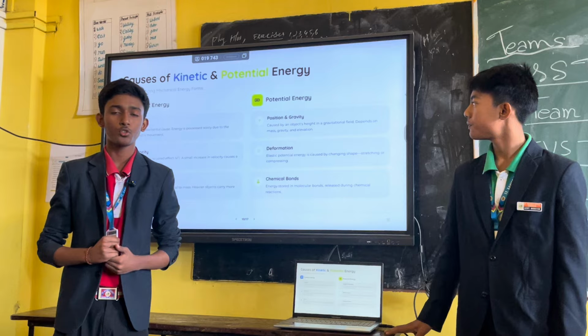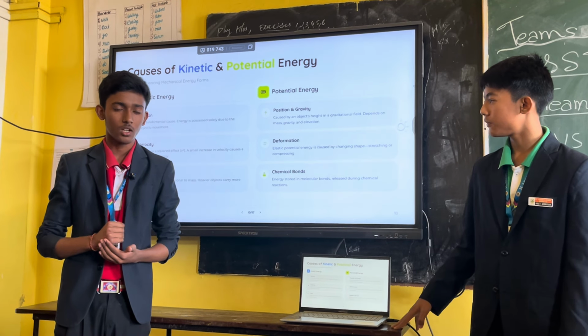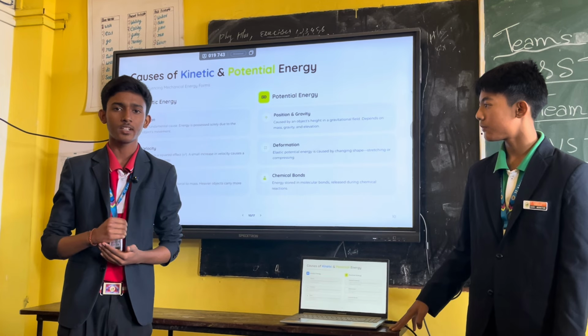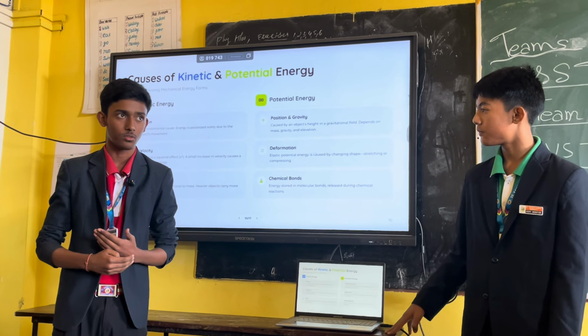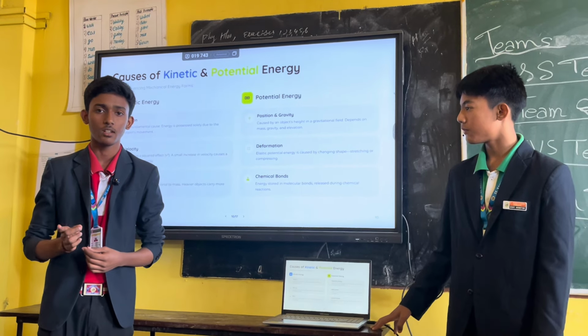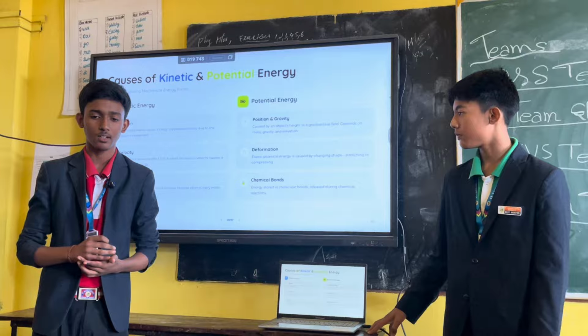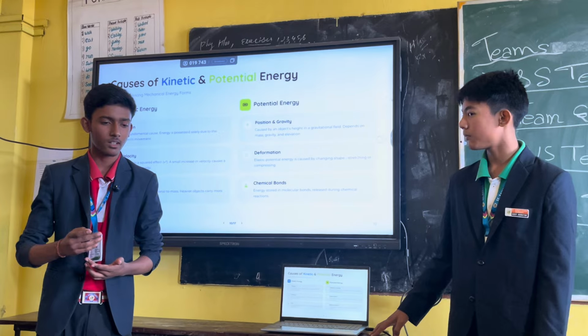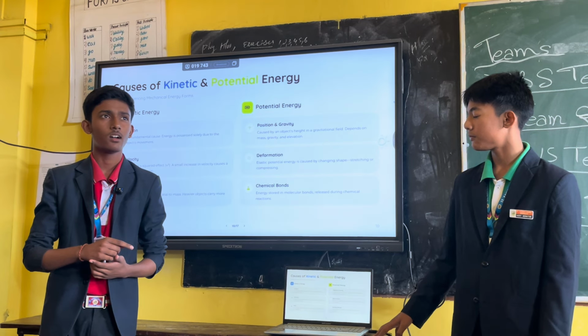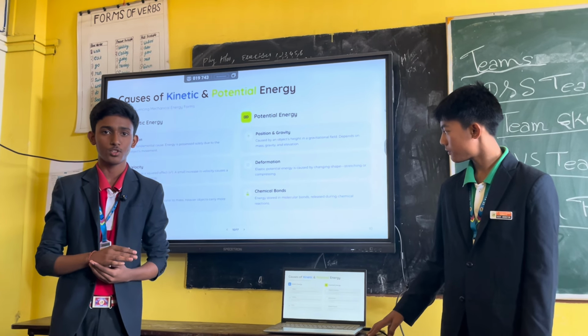Kinetic energy is caused due to the motion of an object, an increase in speed, and an increase in time of motion, meaning the longer an object keeps moving, the more kinetic energy it shows. Whereas potential energy is caused due to the position of the object, especially its height, shape, and deformation of an object, like a stretched spring and rubber band, and the presence of forces like gravitational force.